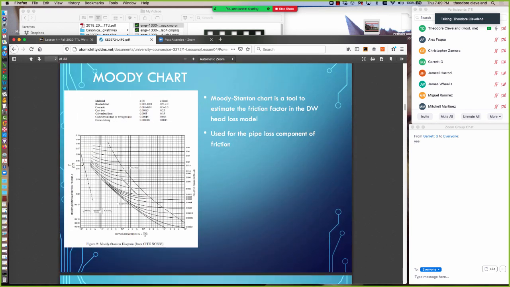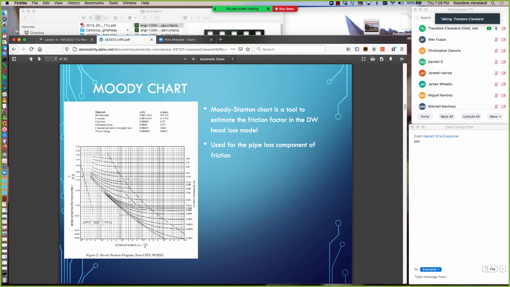So here's our friend the Moody chart. You had some version of this in fluid mechanics. Maybe not this exact chart. Well, actually, yes, this exact chart. Maybe not presented in this rather boring black and white presentation. If you had a modern fluid mechanics text, they had all sorts of interesting colors. They had blues and oranges and greens and purples. And each color you get increased the cost of that textbook substantially. But if we just stick to boring old white paper and black ink, this is a Moody chart.